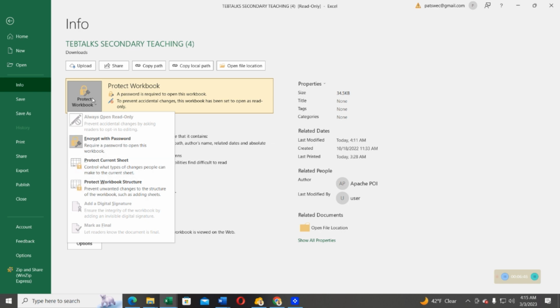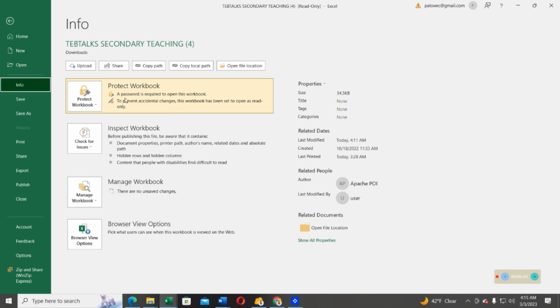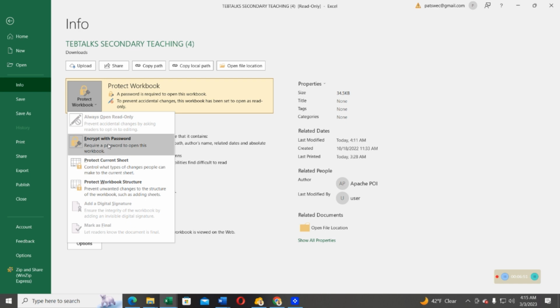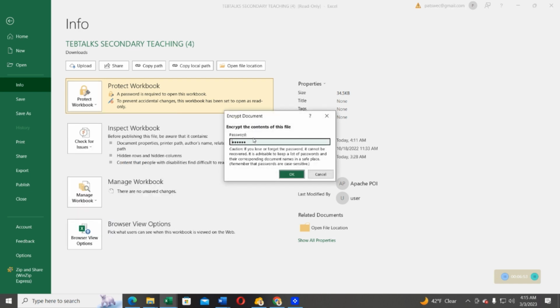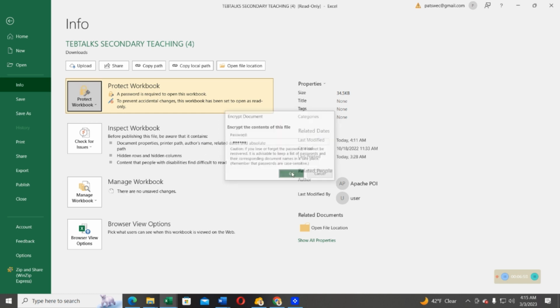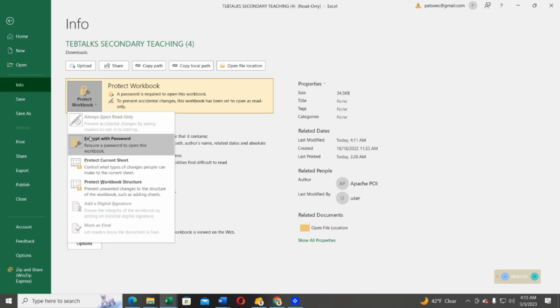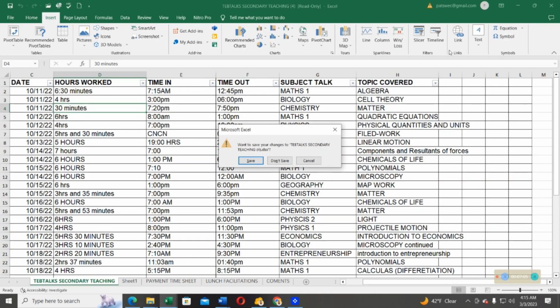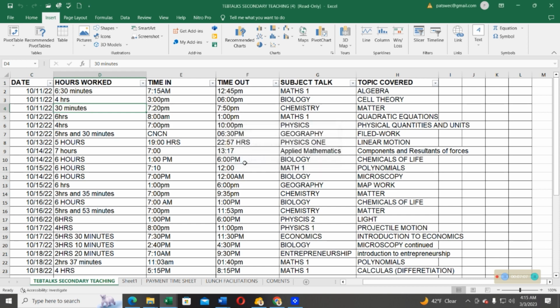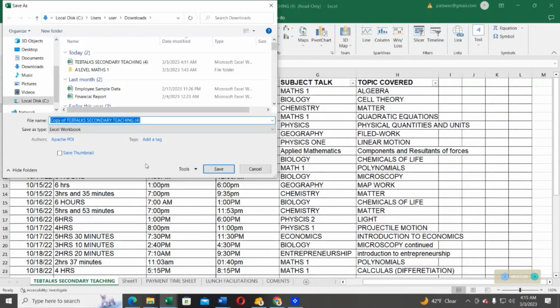So what I'm going to do, I'm going to first enter the password to ensure that I unlock this. So I have to close this, save the changes, and then I say OK.